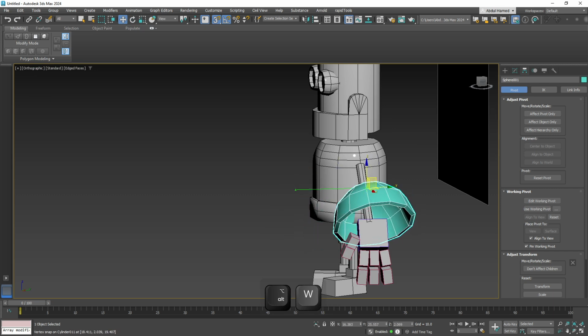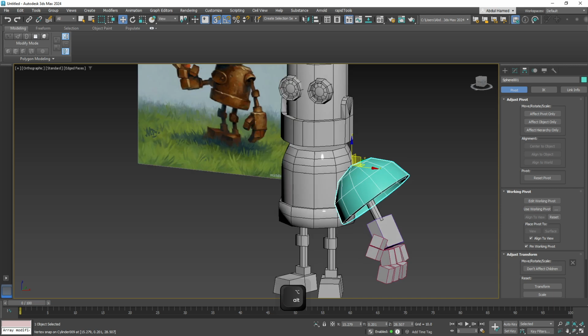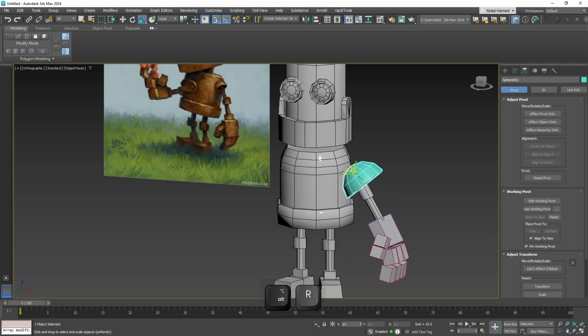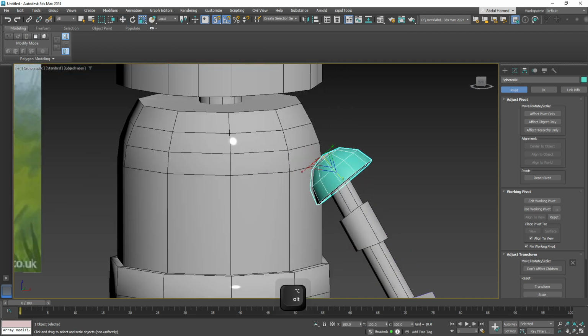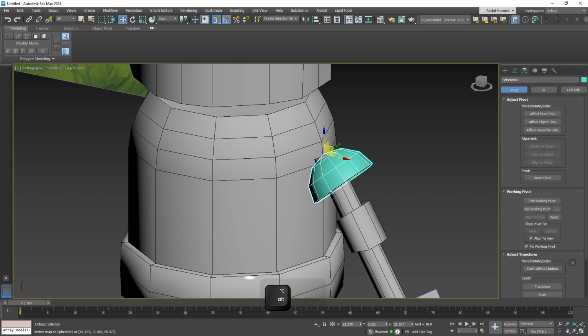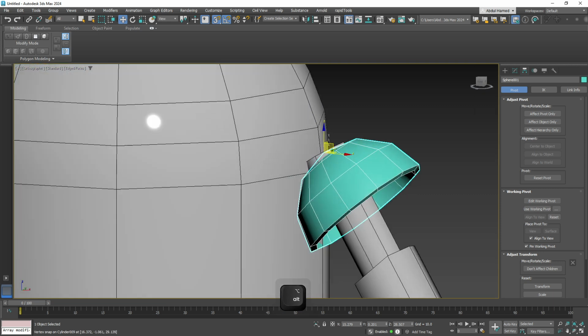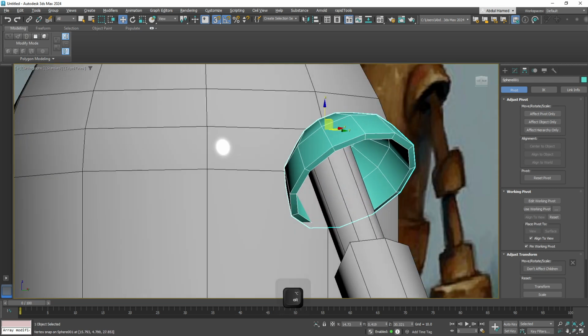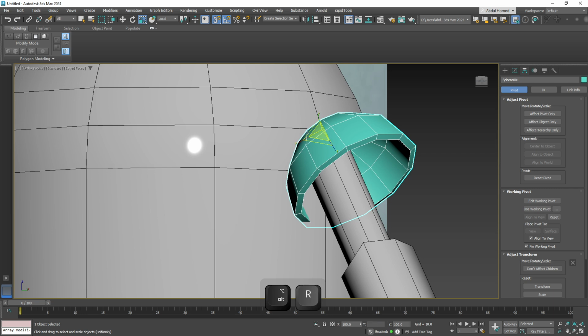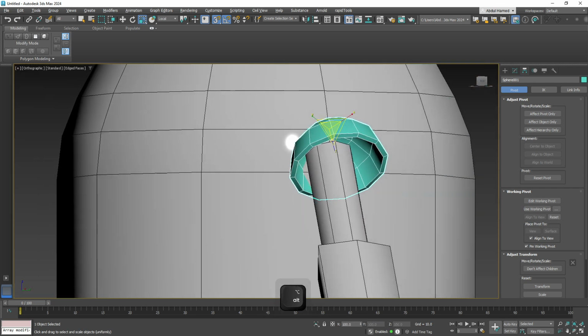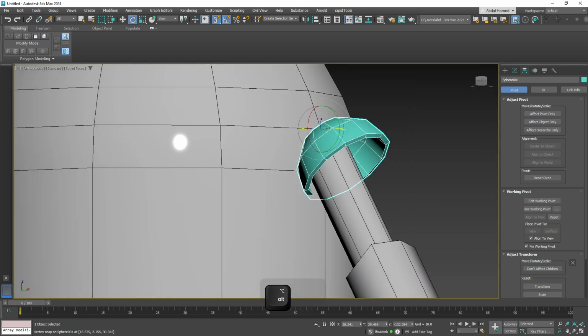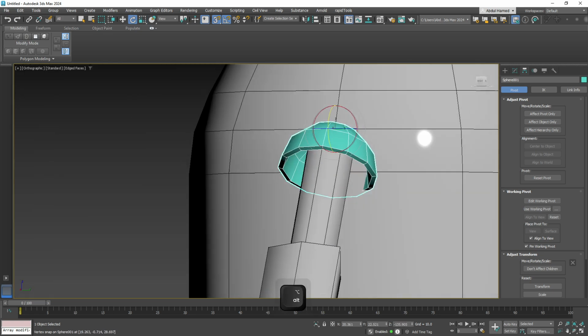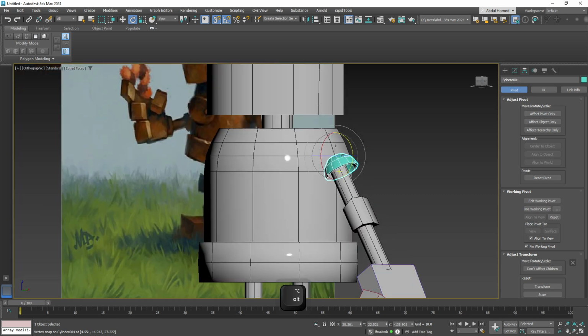So let's make this smaller. Maybe. Okay, looks good.